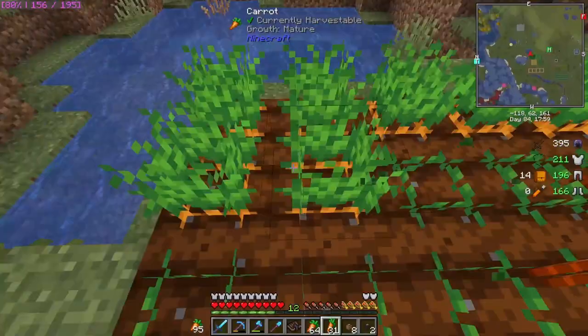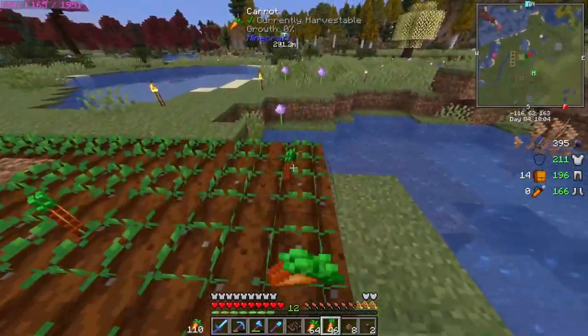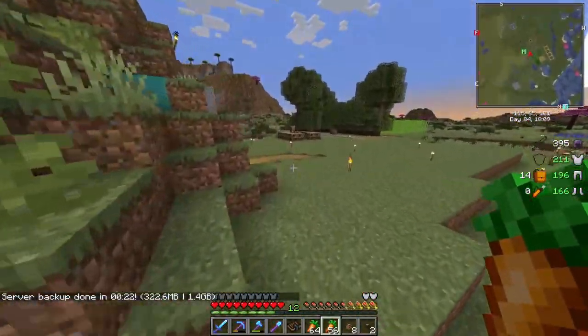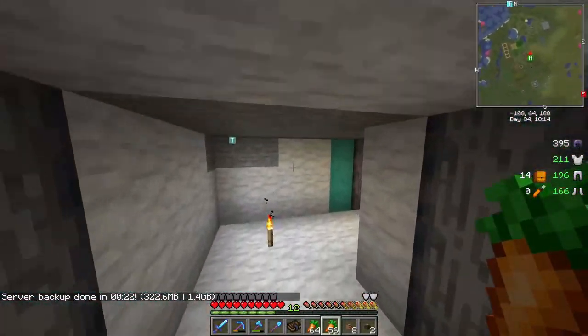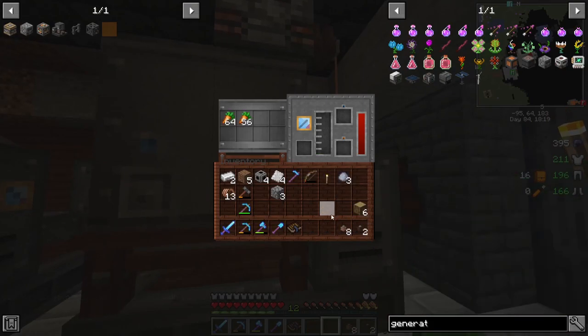So we're going to use our carrots here. Eventually, these will be automated with Immersive Engineering, but we're going to be using a lot of them for villagers soon. So you have that to look forward to. But let's go ahead, throw this in here. Now these generators are not that powerful. What do we need to do?